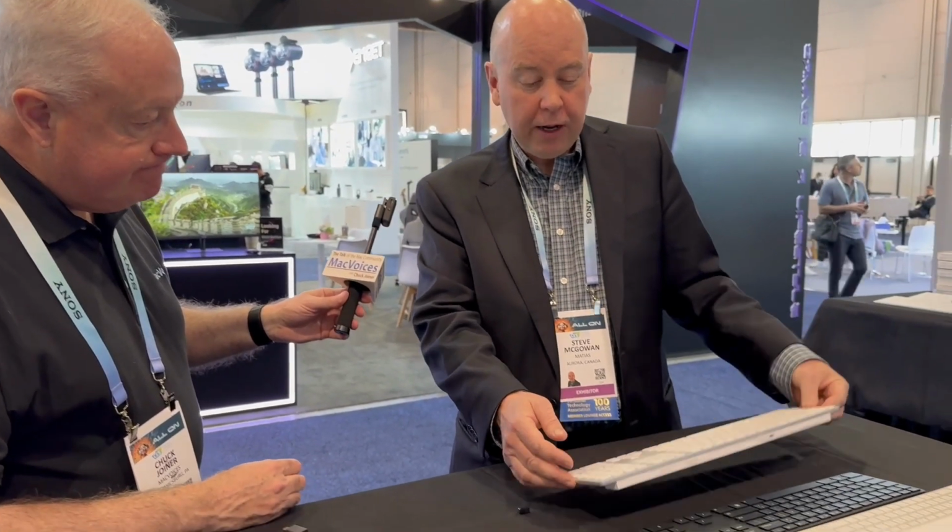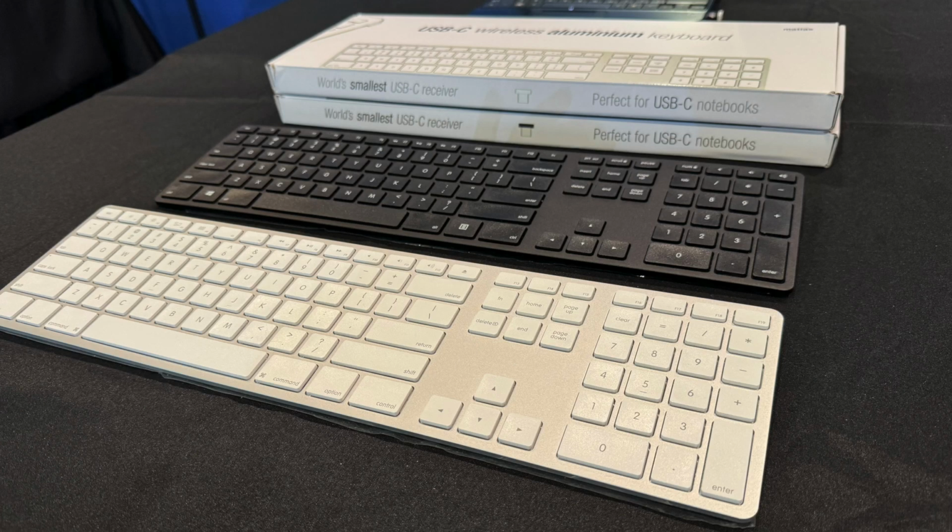Yes, actually, we're including a little tool in there. If your hands are too big to get it out, we can just pop it out easy. Perfect. Very nice. And Matias stuff always looks and feels so good. Well, thank you. This particular one is a $79 keyboard, and you get all the premium aluminum and the premium wireless connection. It's a nice 2mm key travel keys. Basically it feels comfortable and enjoyable, and it's nice and reliable, just like you would expect.